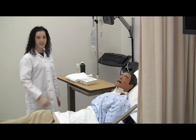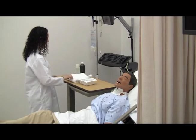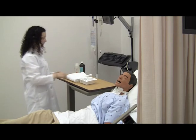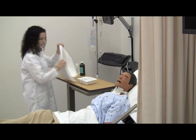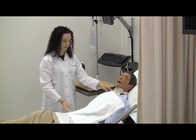I'm going to show you how to do trach care. Get all of your equipment ready. You need a trach kit, a towel, hydrogen peroxide, and saline. Okay. First, you're going to put the towel on your patient. Not up over the trach, but right under.